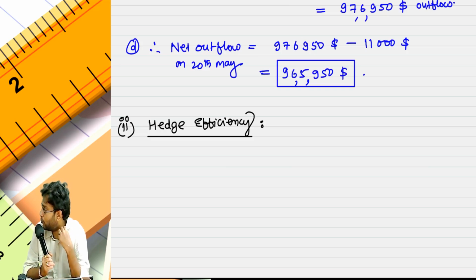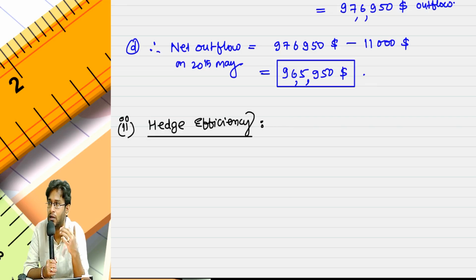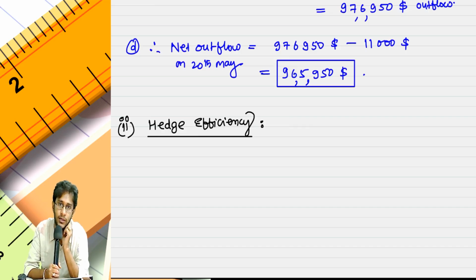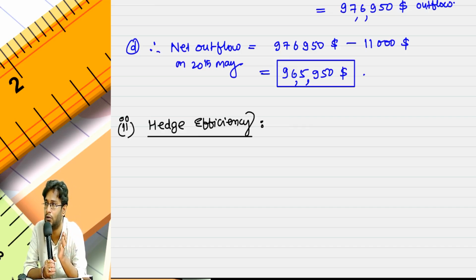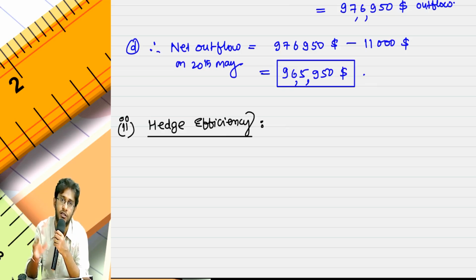Guys, listen now. The entire objective of hedging is that the loss in one market is getting compensated with gain in another market, correct? So he is asking how much proportion of gain is compensated, means how much proportion of loss is compensated in the form of gain. Meaning what you have to do is, originally how much loss did you suffer if there was no hedging? Because of hedging, how much gain you got, and express gain by loss into 100.